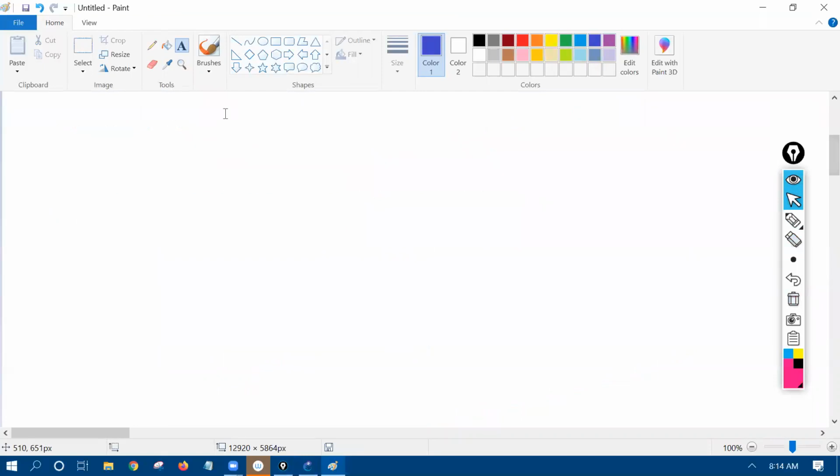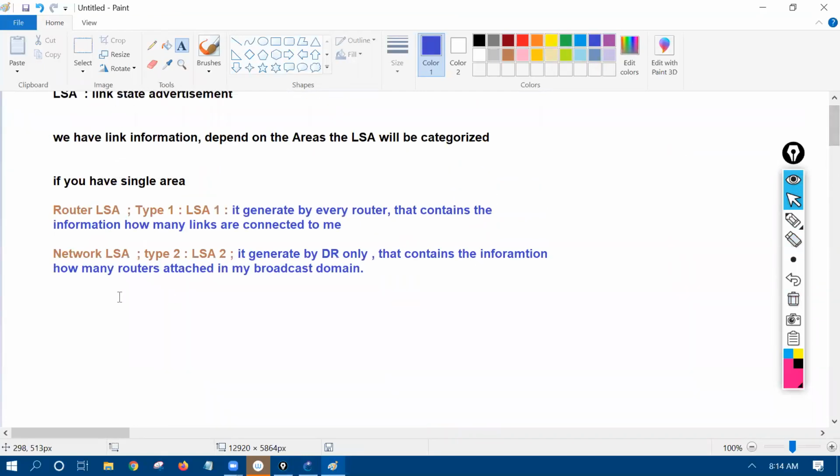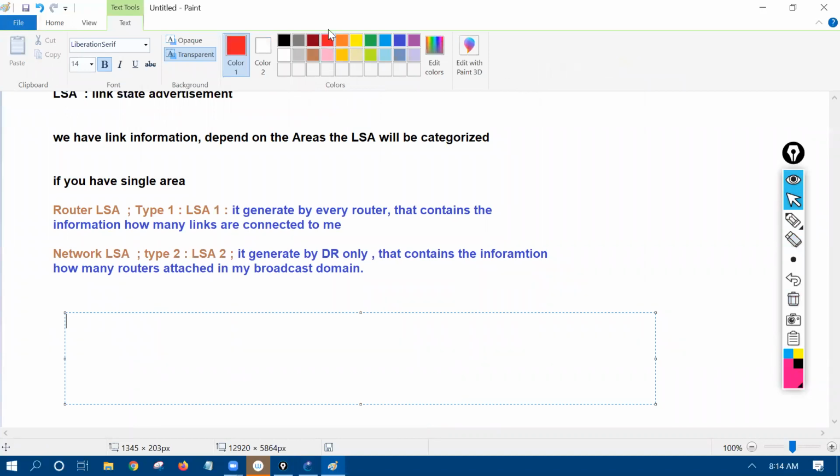So basically, as I told you, these are the two LSAs. Now that's what I was confused about: how many routers is nothing but how many neighborships with the DR, right? No, it doesn't matter how many routers you have, because all routers should have a neighborship with the DR compulsorily, right? So both are the same? Tell me how both are the same. See, 5 routers are connected with the DR. The DR is a property of the broadcast domain.